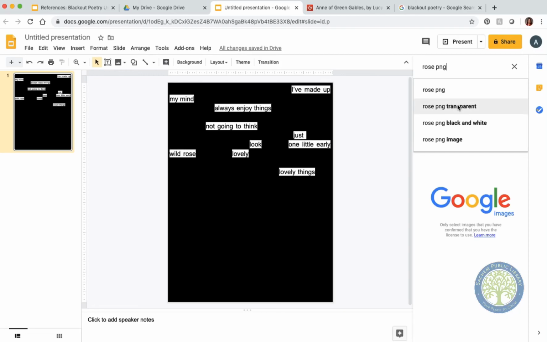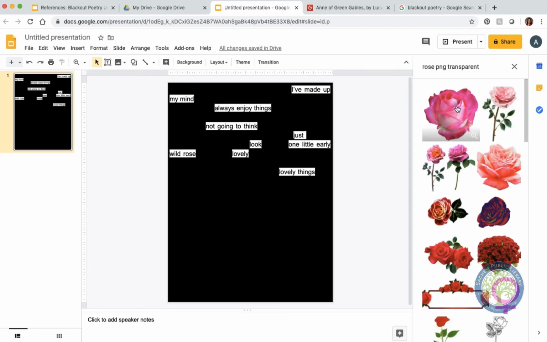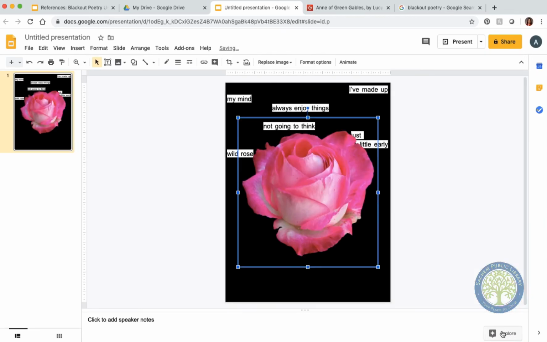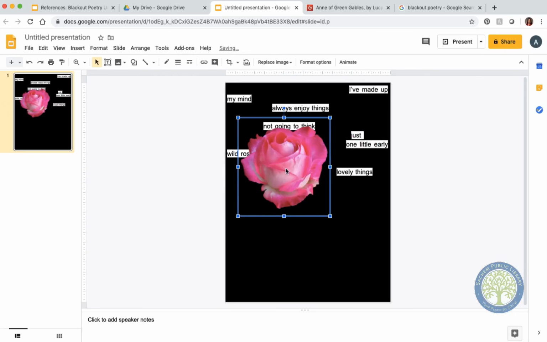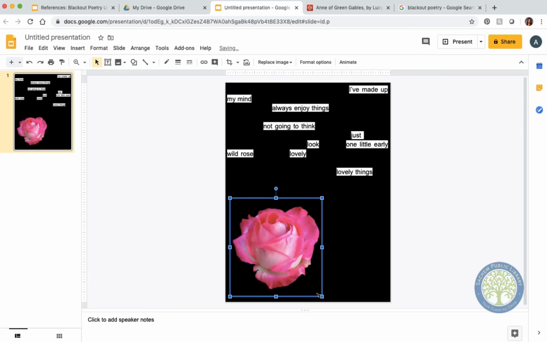So I'm going to pick Rose PNG Transparent, and it's going to bring up a bunch of images. This first image looks fine, so I'm going to click on the image that I want to use, and then down to the right, I'm going to click on Insert. Now you can resize your photo and move it around to wherever you want it.